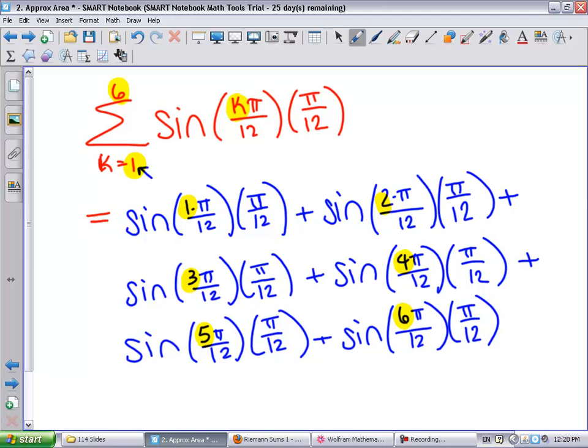All right, so we're going to stop for today. I know that was a lot. We'll talk about it a little bit more for the next lesson, and we'll talk about how we can turn this into an exact area by using as many rectangles as we possibly can. What's the biggest number of rectangles we could use? We could use infinity. So that's what we're going to do next time. We're going to talk about using infinite number of rectangles. So all that limit stuff that you may have forgotten, you're going to want to remember. So you might want to review limits to infinity before you watch the next lesson.